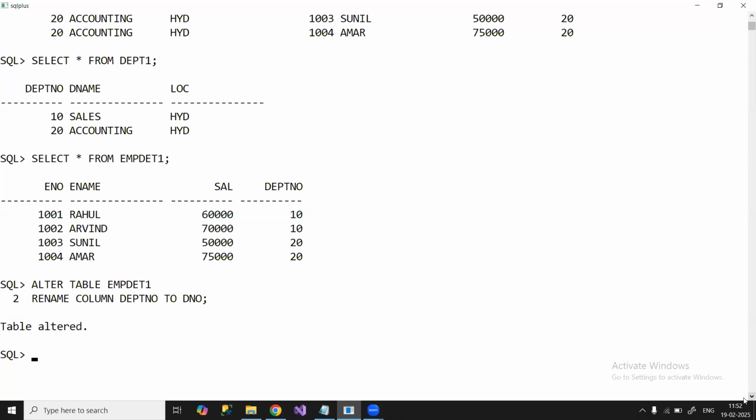Alter is for, delete, update is for, delete is for, truncate is for rows. Truncate columns, sir? Truncate is for rows.